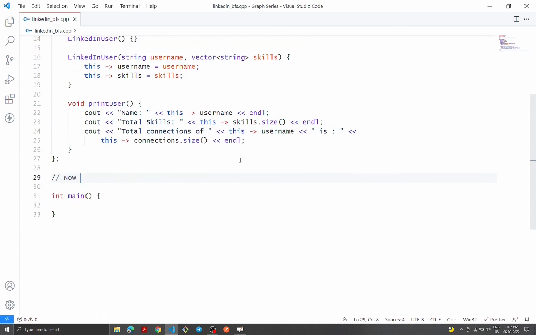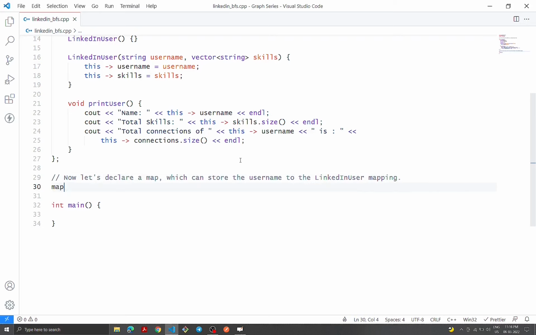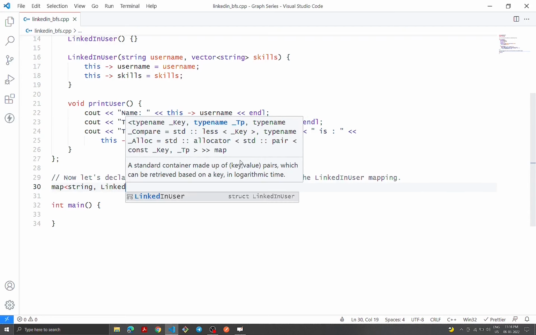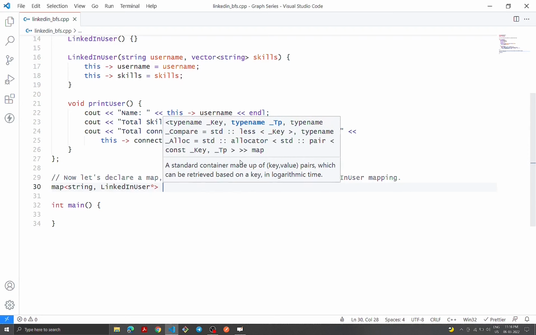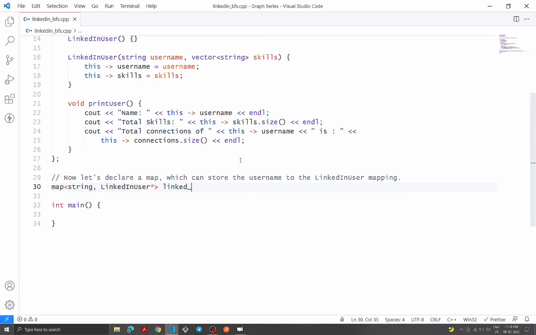So now let's declare a map which can store the username to the user mapping, username to the LinkedIn user mapping. We'll have a map of string and LinkedIn user, and let's call it LinkedIn users.